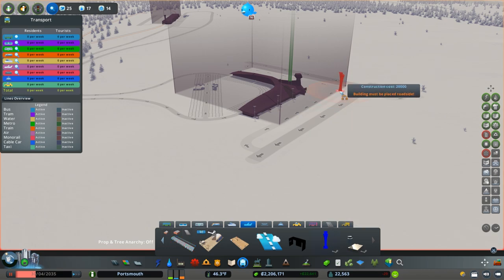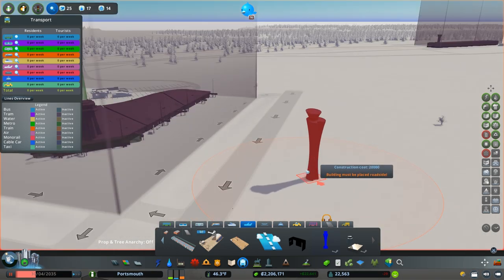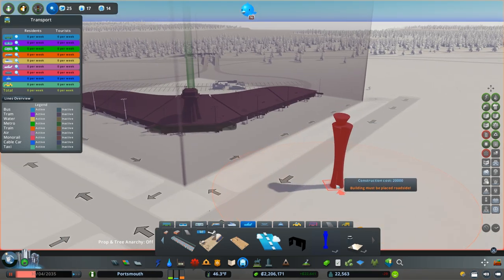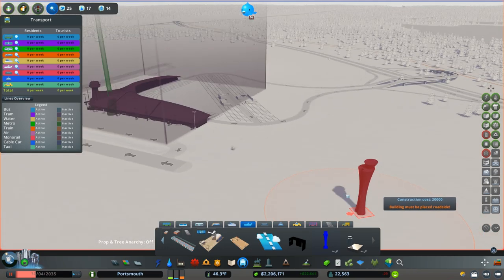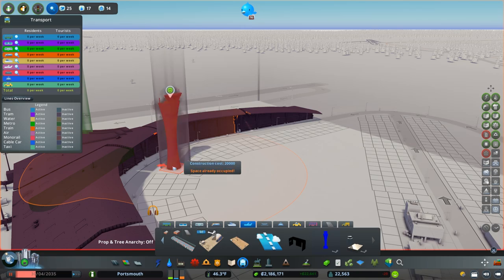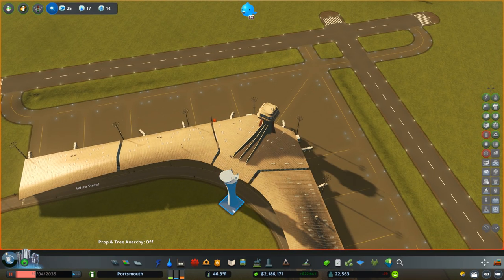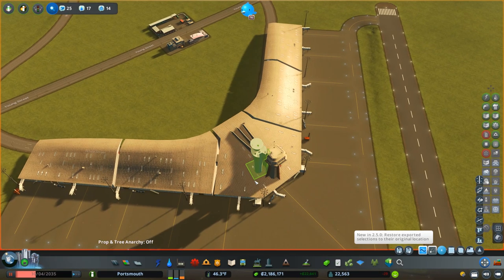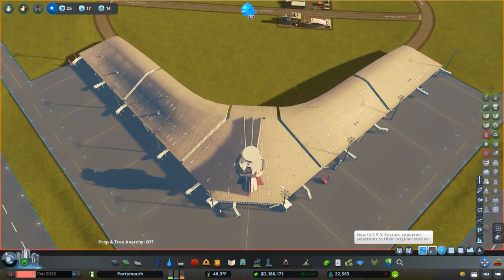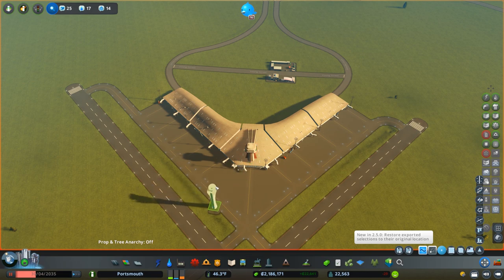I do have a couple custom air traffic control towers. I believe this one is what? San Francisco? Yeah, where can we put this in? Must be placed by roadside. Okay. That seems kind of silly. Okay, let's move it. And they're going to complain. Can we upgrade our existing tower? That's super wonky. Okay. Let's get that out of there.